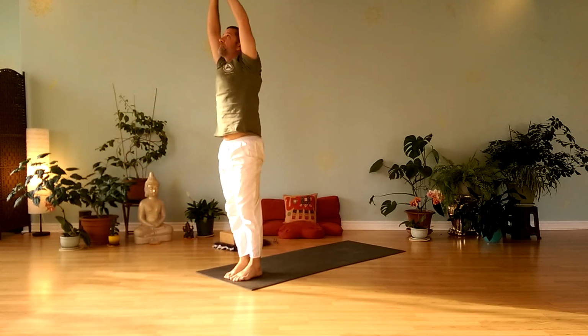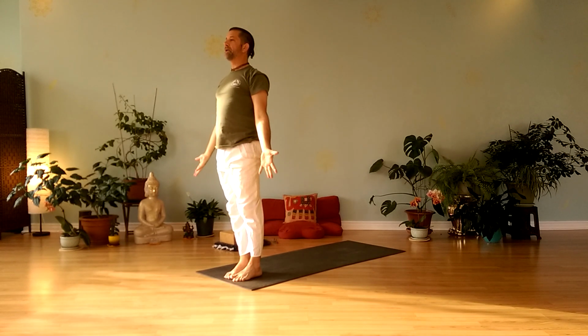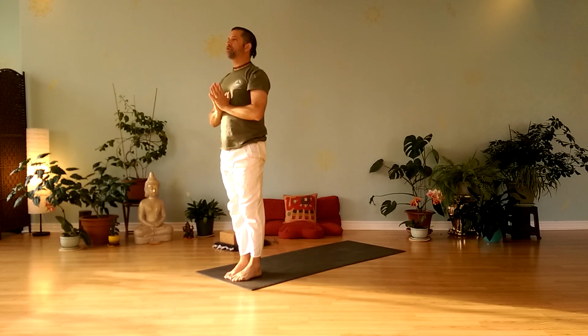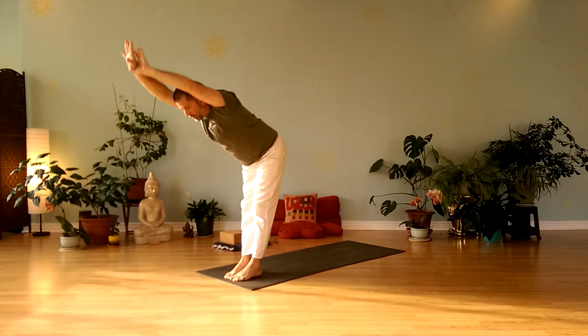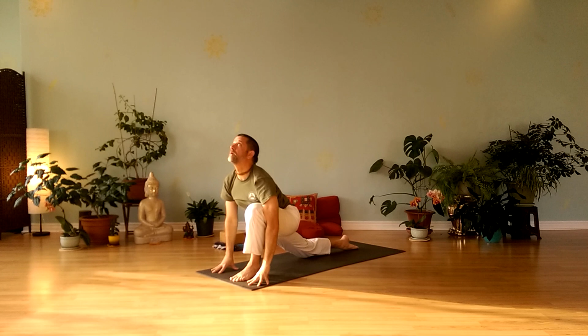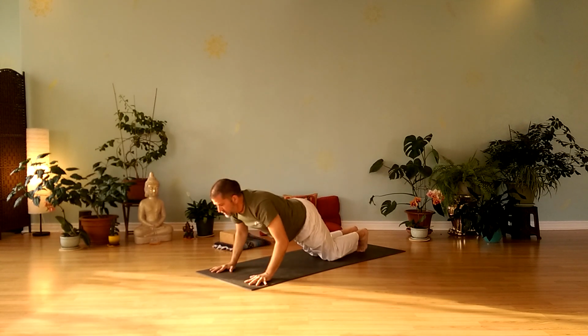Inhale, reach up, arch back. Exhale, arms down. Inhale. Exhale, hands to heart. Last two. Inhale, reach up. Exhale, forward fold. Inhale, right foot. Hold the breath. Left foot. Exhale, knees, chest, chin, forehead.